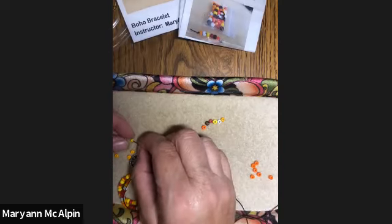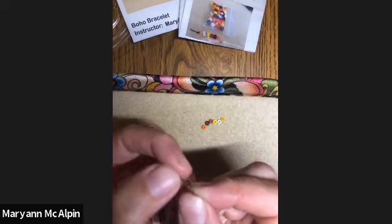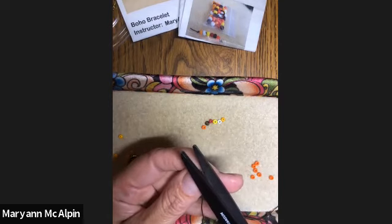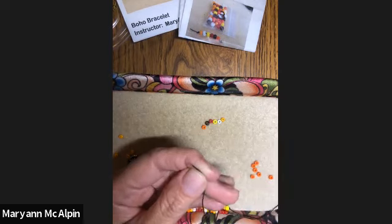Oops, don't go. And if you have to trim off a tiny bit of this, cut it at an angle. Just cut it at an angle with a pair of scissors. And only cut a little bit off. You see that?